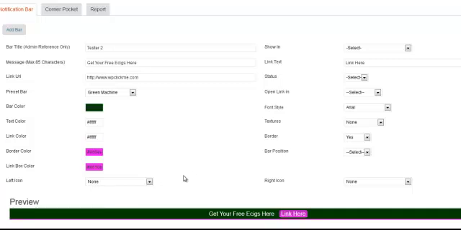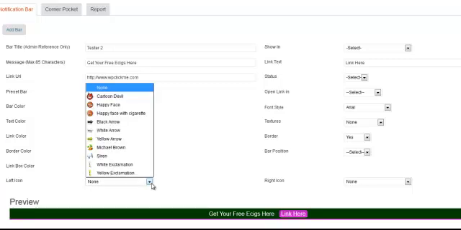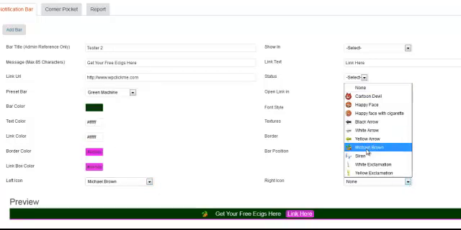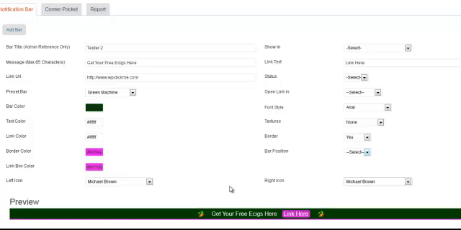The other thing that makes WP Click Me really cool is we've got these little icons that can draw attention to the bar. So you can put up a left icon. We've got these that we created just for this. There's a little devil face, happy face, guy smoking, arrows, siren, Michael Brown, which is the palm tree, because that's where I want to be right now, just laying underneath the sun on the beach of an ocean. But anyway, those just grab attention as well.